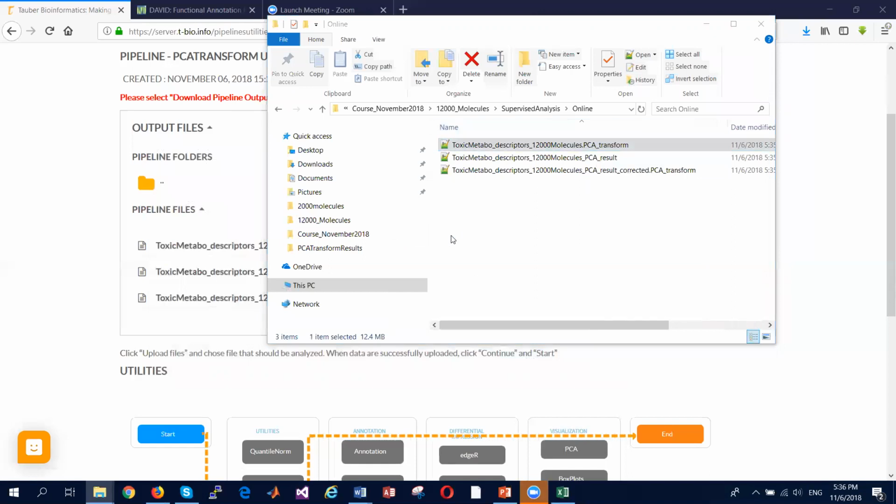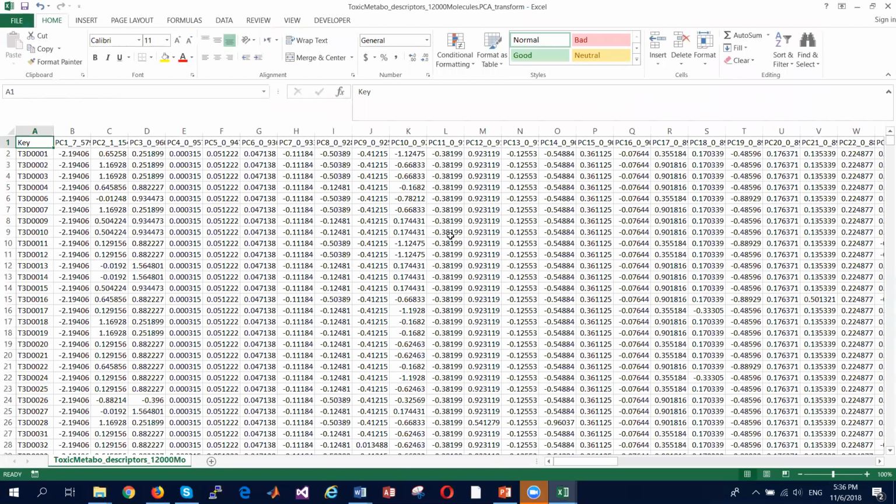So by doing this, we have actually gotten rid of this big problem of non-normality and dependence. And if you don't think that this was needed or necessary, I urge you to work with the other table and try to do the supervised analysis with the original table. Of course, you will not get very far. Actually, you will not get any results every time. And it will always tell you that you have dependencies in your table.